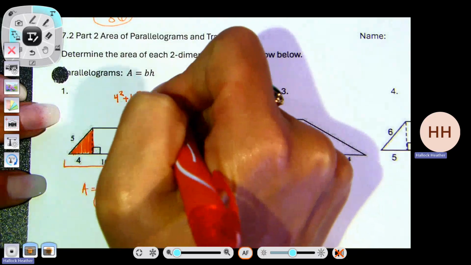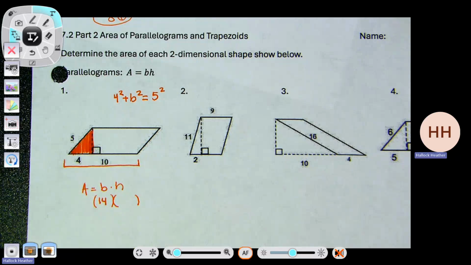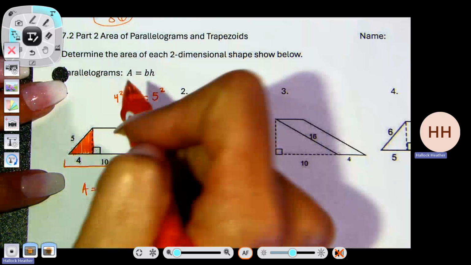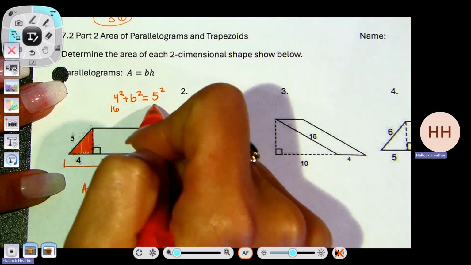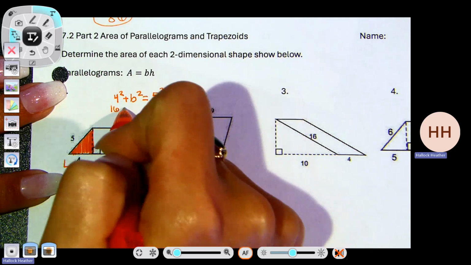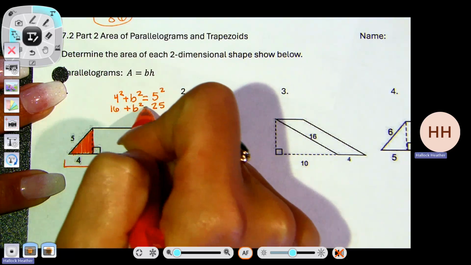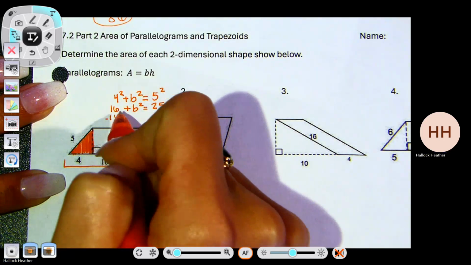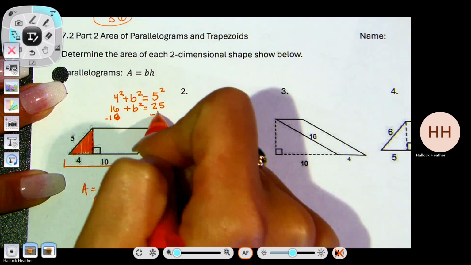5 squared. So take a second. You're doing 4 squared, 4 times 4, and then 5 squared, 5 times 5. And then this one, you're not adding them together. You have to subtract to both sides. We're going to round to the nearest 10th. Is this one like a whole number? Oh, okay. Yeah.